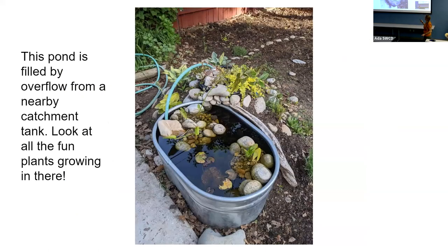Here's another example. That tank you saw that had the covered patio area overflows into this little pond here, and they're growing things like wapato, which is an indigenous food tuber crop. This is a lotus or a lily or something, and then there's some things like rumex and a couple of other plants up there, some ornamentals, some things that they can harvest to eat. So this is just another example of a collection tank. And I think they actually, excuse me, this is an overflow tank, and they actually have fish in this pond.